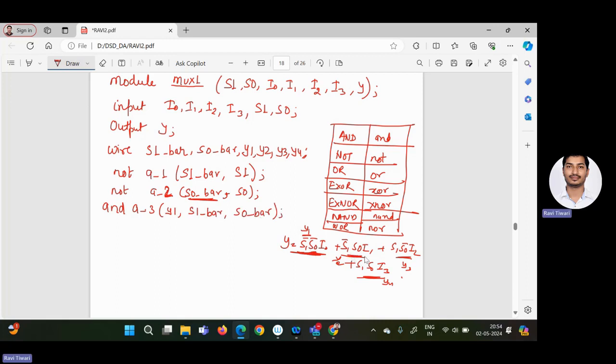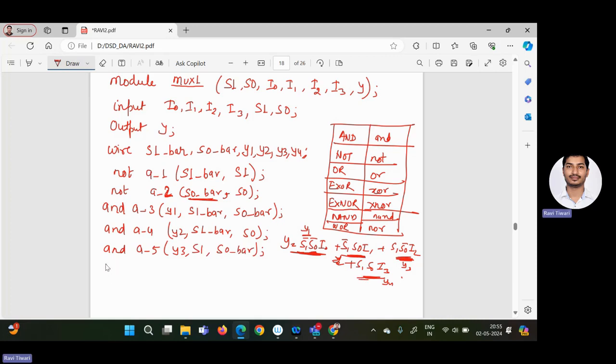Similarly, for the next min term, the data will be stored in y2, which is the intermediate variable. So and A underscore 4, then y2, this will store the data, S1 underscore bar, comma S0, close with semicolon. Similarly, the third min term data will be stored: and A underscore 5, y3, comma, this is S1, comma, S0 underscore bar, close with semicolon.